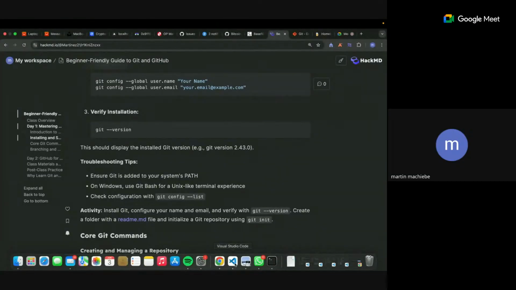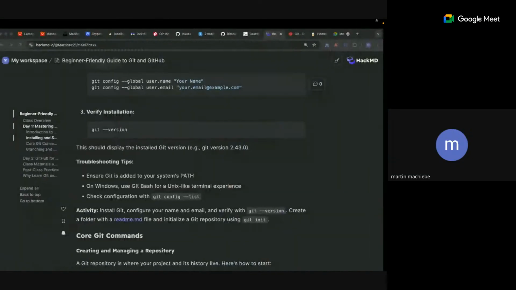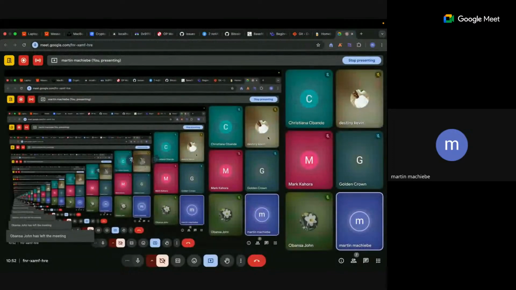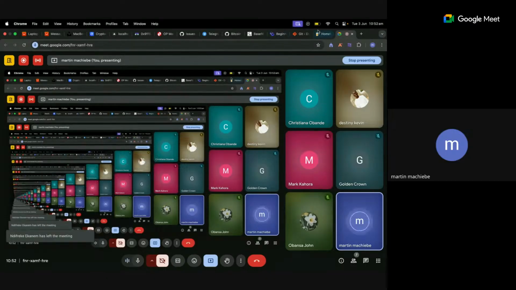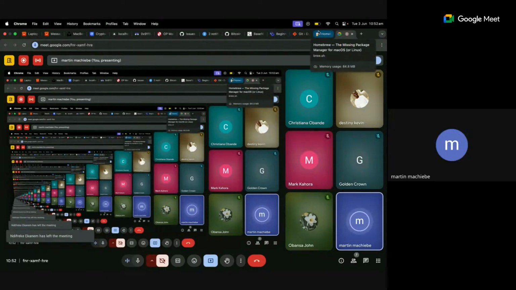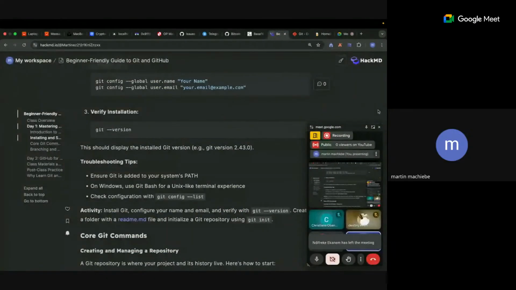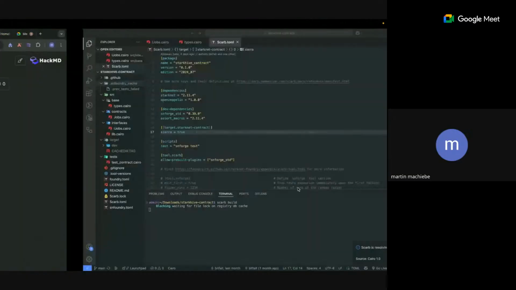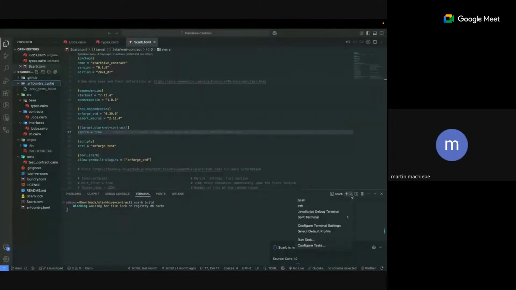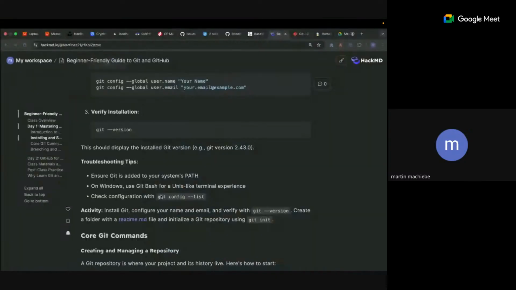So, does anybody have any question? Okay. So there's something that comes with Git, which is called Bash.